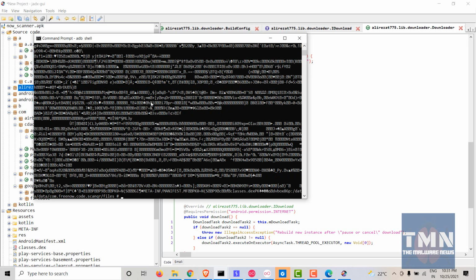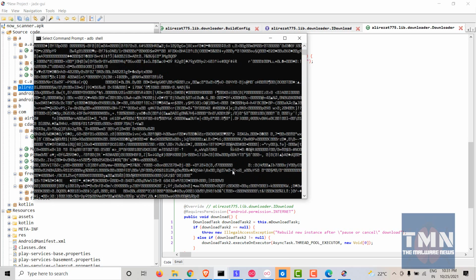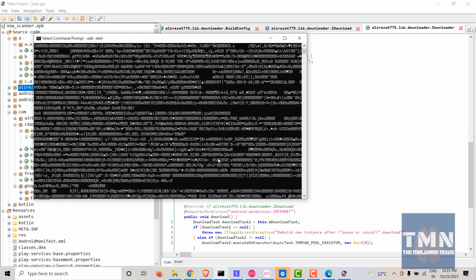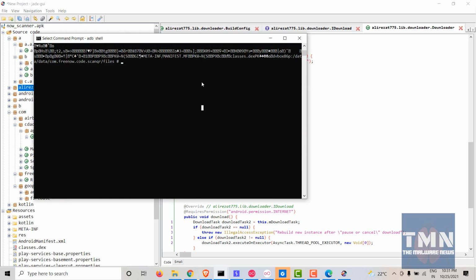You can see there is a manifest file in that. You can see there is a classes.dex file in that. It is not a log file. It is some text class file which is stealing the data. Okay, so we got a path. So let us exit and let us go to CD. Let us create one folder to pull that file, right? So mkdir nowscan, cd nowscan, then adb pull.